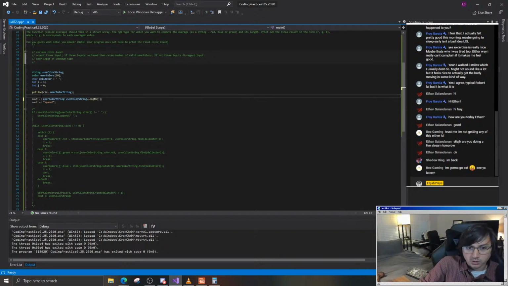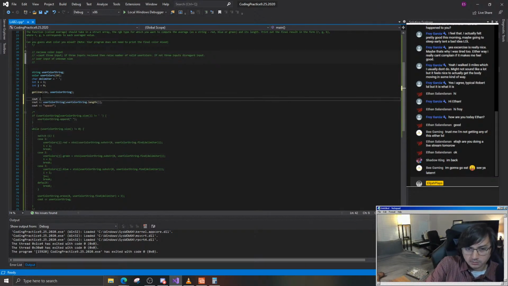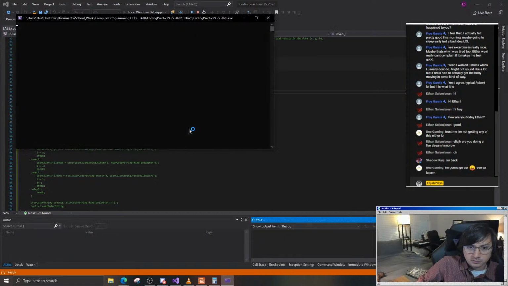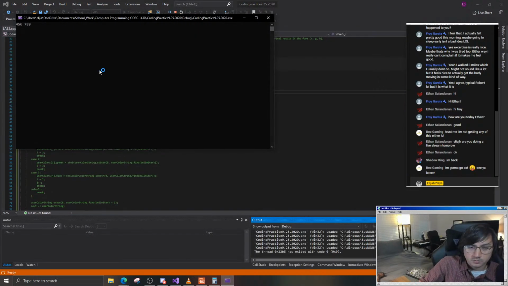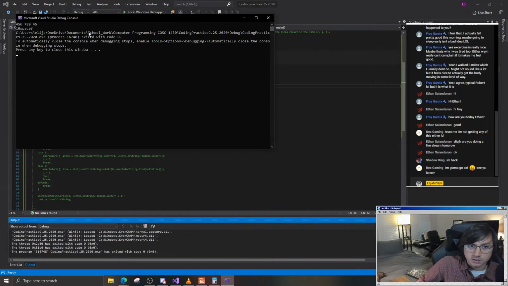Okay, how about this? We'll do a couple of things. We'll do cout user color string dot length. We'll see what that gives us as well. Ten. 0, 1, 2, 3, 4, 5, 6, 7, 8, 9.